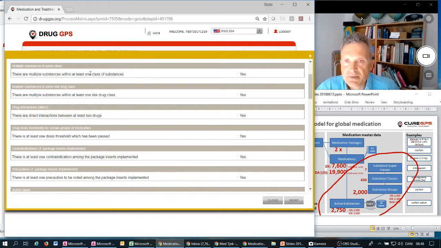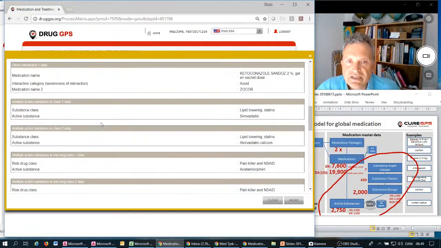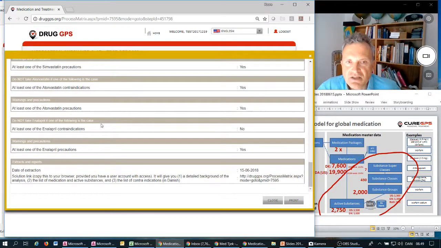There are multiple substances, it's statins that you take 2 of. There are multiple, I think it's painkillers, etc. And it will tell you in detail what it is that it has detected, so that the doctor can quickly act on it.